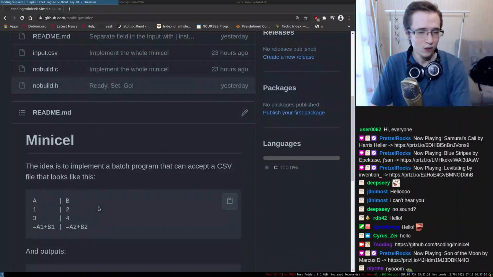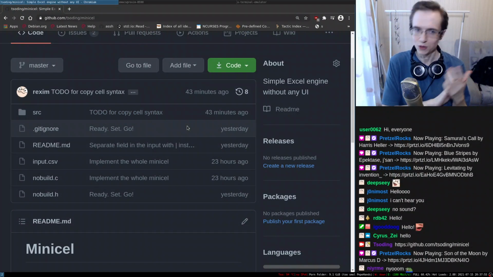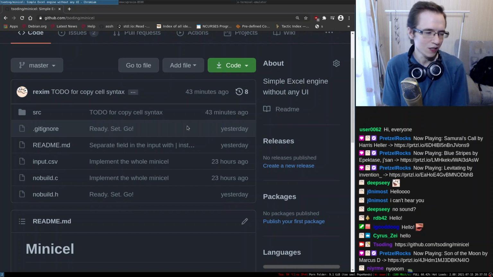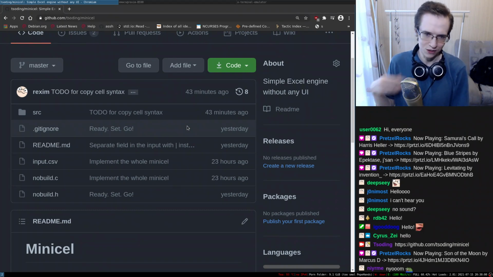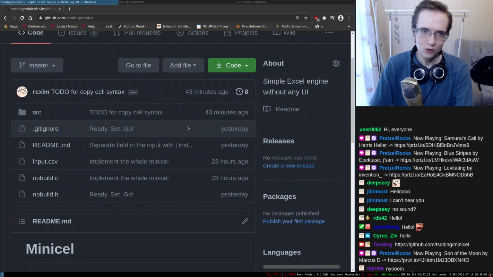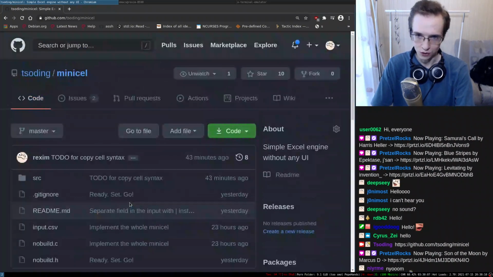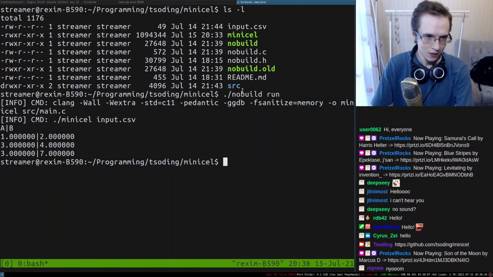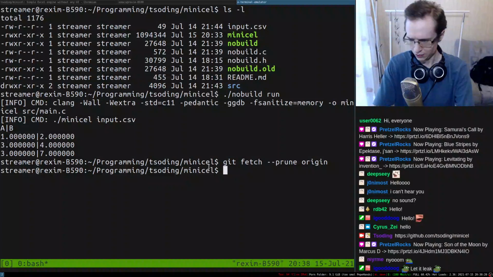I also wanted to clean up the source code a little bit and improve the memory management, because right now it's very hackish. We just malloc things and never free them. It will be interesting to tidy up and improve the quality of the source code overall. Let me fetch the latest stuff. I think I already fetched it, so as you can see, I just checked everything in, and everything works.